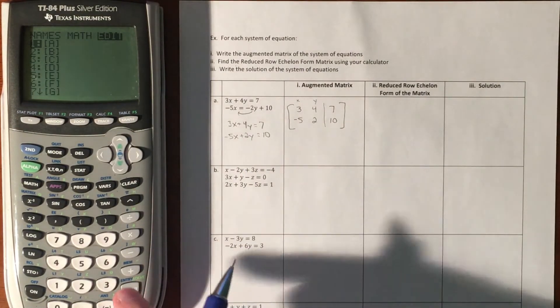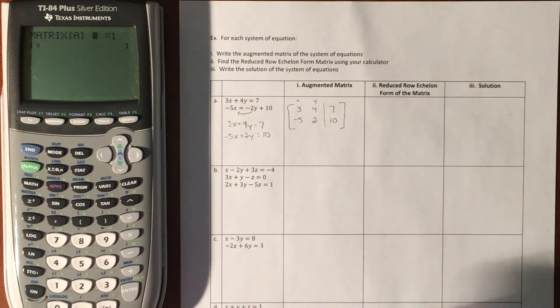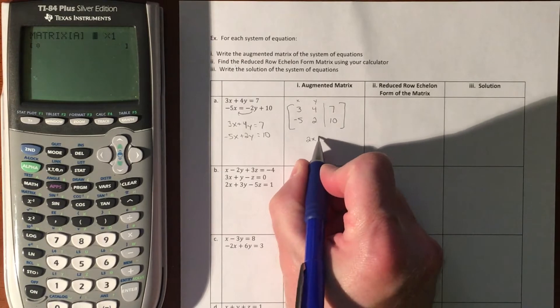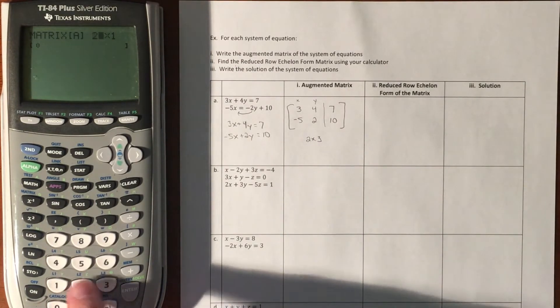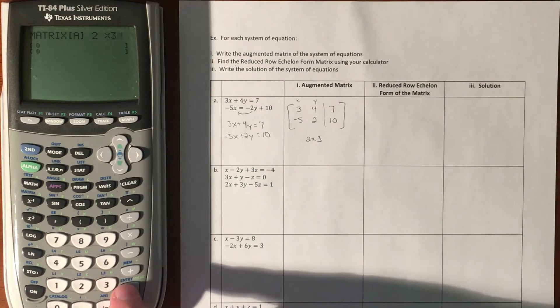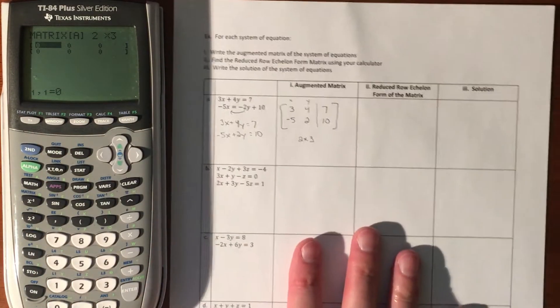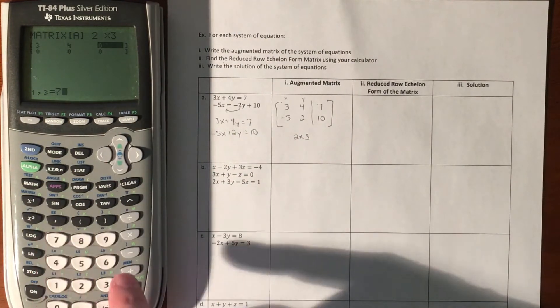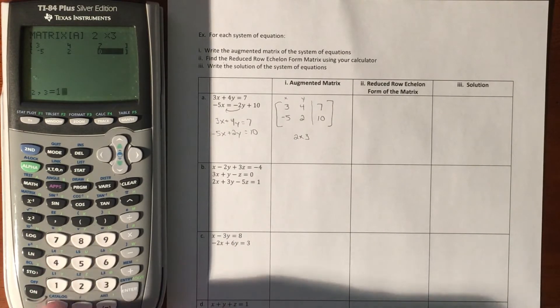We need to know the size, the order of the matrix, so we call it rows and columns. It's two rows by three columns. I need to label it 2 by 3, and you should see it match. We're going to go 3, 3, enter, and it goes horizontally across: 4, enter, 7, enter, then down to the bottom: negative 5, 2, 10.